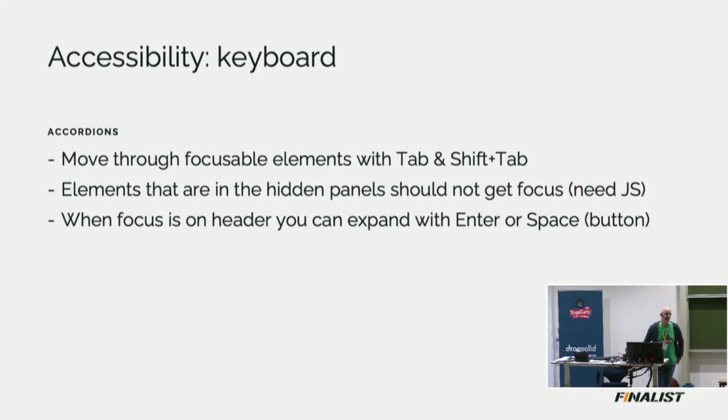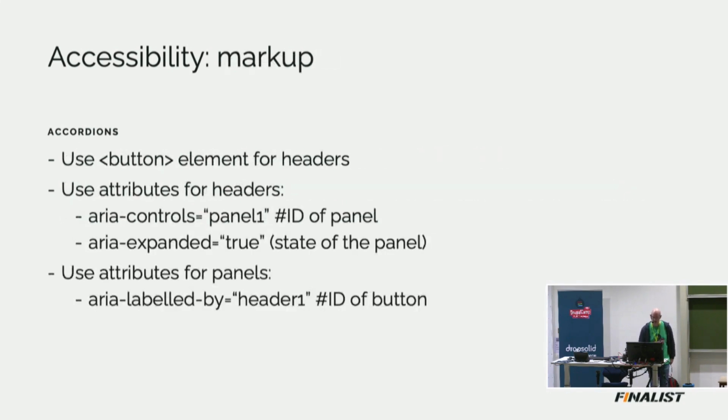To navigate the accordion with the keyboard, you should allow moving through the focusable elements with the tab and the shift tab keys. And you must ensure that the elements that are in the hidden panels never receive any focus. You need JavaScript to achieve that. And when the focus is on the header, you should be able to open the header with the enter or the space buttons.